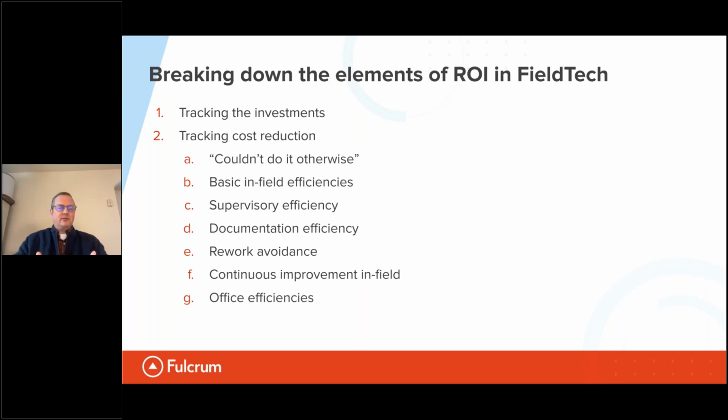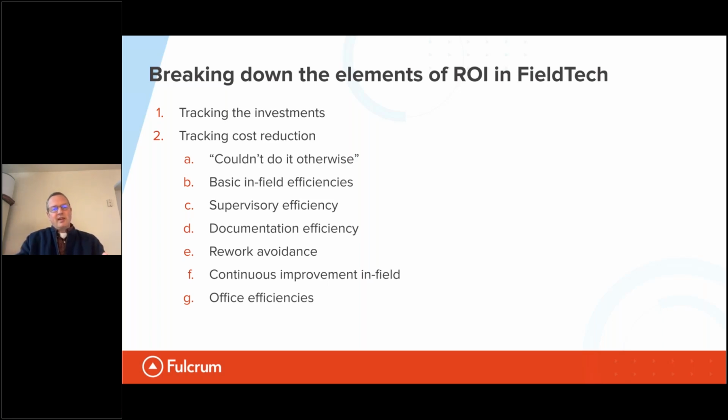It's often better if you can show specifics around the remaining items or other categories of cost reduction that I might not even have listed here. Just to make those things more concrete. I couldn't do it otherwise. Okay, maybe I could do it otherwise, but it'd cost you 5 times what we're doing right now, or 10 times, or 100 times. Or I'd have to hire a small army of people to go out and do it, because otherwise we couldn't do it fast enough. So I need to have 100 times more people, whatever it may be.